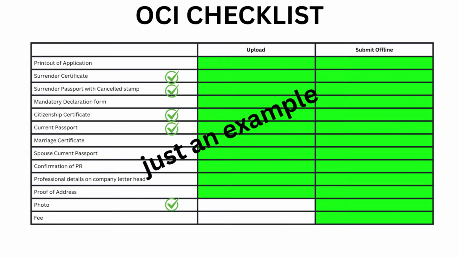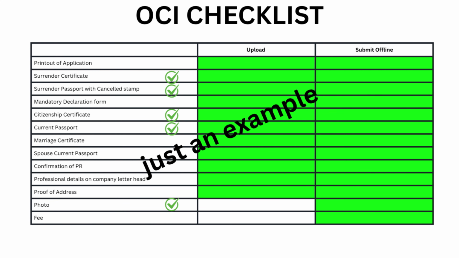So with this, now you see the surrender certificate. You uploaded the surrendered passport where even the cancelled stamp is there, and front and back page, everything is uploaded. Then your current passport has been uploaded, your citizenship certificate has been uploaded, and you will go through the checklist and see what all has been uploaded. Photo was uploaded earlier. The printed application that you will be submitting with the service provider is still under process.